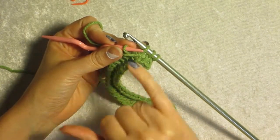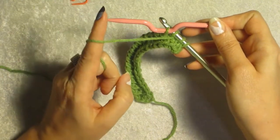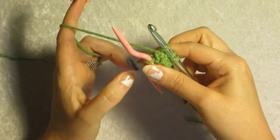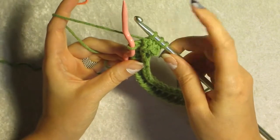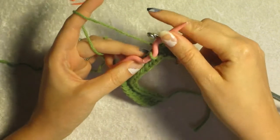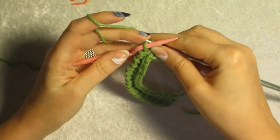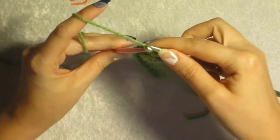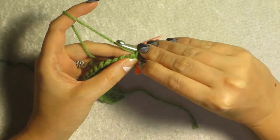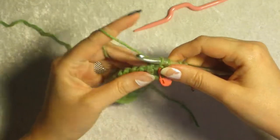So now we have the last loop that we did the return pass with. We're going to take the working yarn and go in between our cable needle and our hook to wrap this one stitch only, and bring the working yarn back to the rear of the work. Once you have that done, the lonely little loop on our cable needle goes back on the hook without losing it. And now we have a wrapped stitch — so go ahead and mark it right here and now. This is where you want to pull it just a little snug.